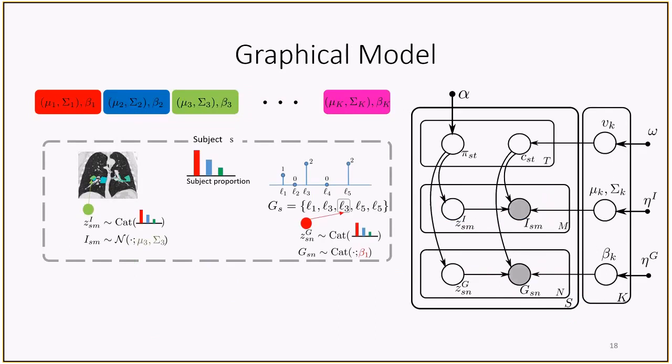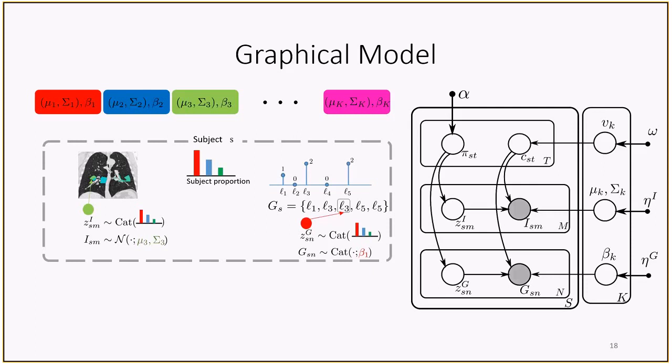So this diagram of arrows and circles is a way to represent this hypothesis in a statistically sound way. Every arrow represents a conditional dependency, and every circle represents a random variable. We have observed random variables, which are the imaging data and the genetic data, and unobserved random variables, for example, which pairs of imaging and genetic modifications are paired on the population level, and then on the individual level, how the labels of each of these locations vary among subjects.